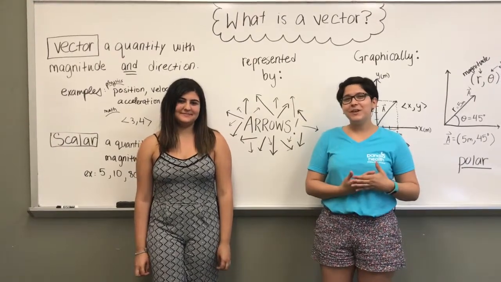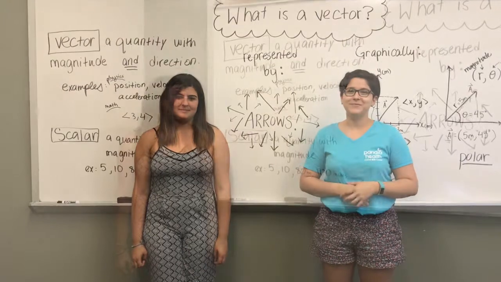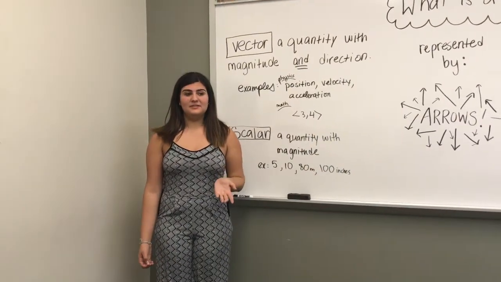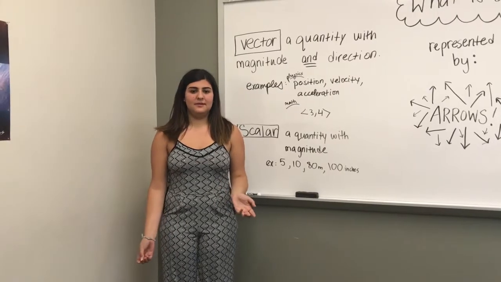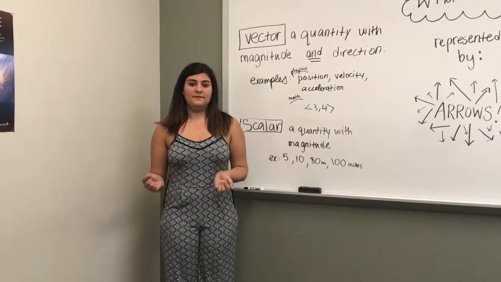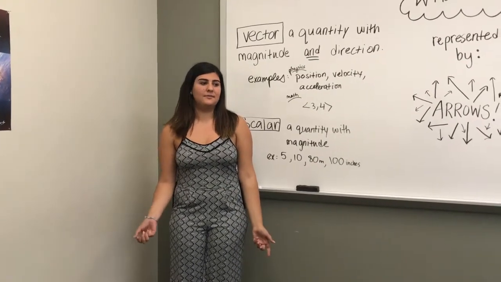And we're here to tell you about vectors. So by the end of this video, we hope that you'll have some idea of what a vector is and some concrete examples. A vector is a quantity with a magnitude and direction. Magnitude means its massiveness or length, and an example of direction is if I'm driving 50 miles per hour north, that is not the same as driving 50 miles per hour south.